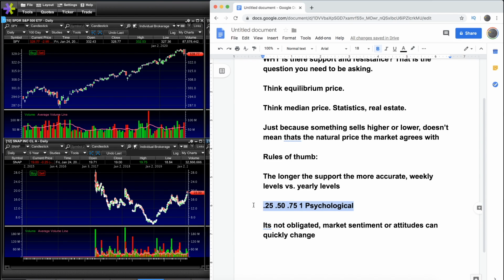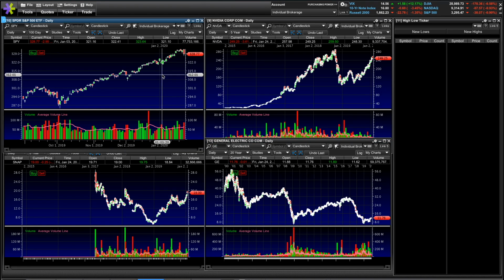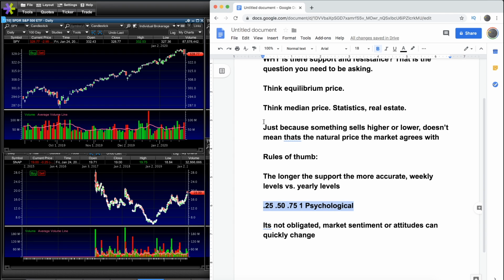But now another thing to keep in mind, and this is when you guys have seen me call certain levels, is understanding even the psychology. There's a little mix of it, especially with the SPY, because sometimes I'm using short-term support levels. When I see the SPY drop and get hung up at a price, it's usually off of the short-term 14-day, even 1 month support level. But one thing to always keep in mind is these numbers: 25, 50, 75, 1. It's psychological support and resistance.